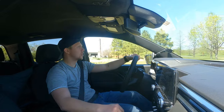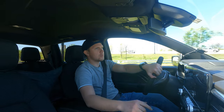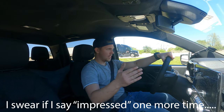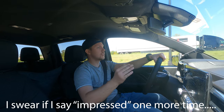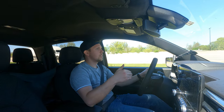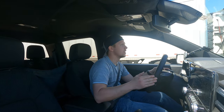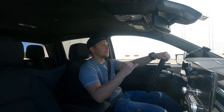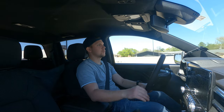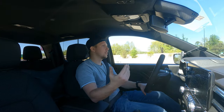8.2 miles per gallon over a 5-mile drive — not bad at all. Tow haul mode is going to let us reach higher RPMs and higher shift points. I'm impressed with what these midsize trucks can do. We actually have my grandpa's full-size early 2000s Silverado, and this midsize truck next to those older full-size trucks is practically the same size — this truck is just slightly wider. In tow haul mode I definitely feel a little more torque, and getting up to speed is easier — a noticeable difference.